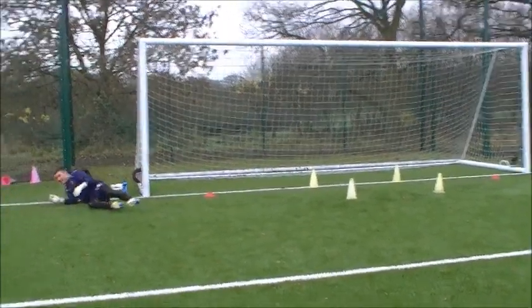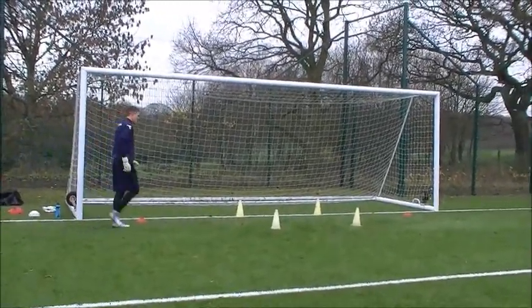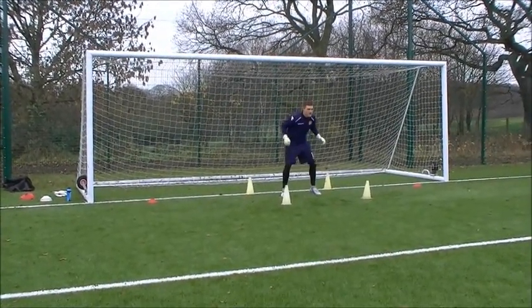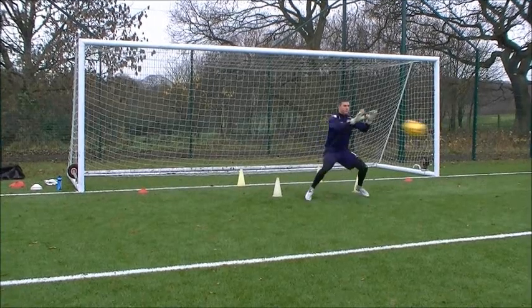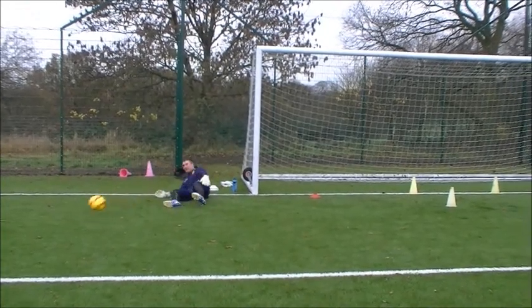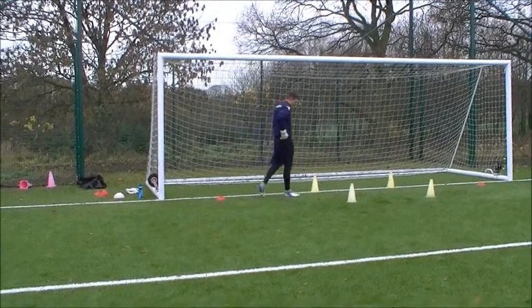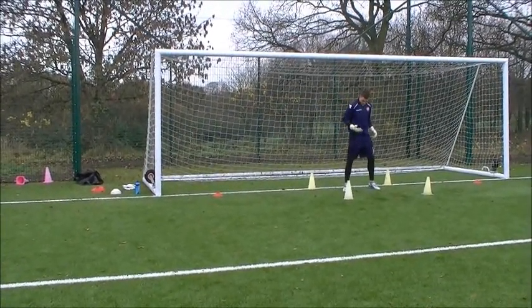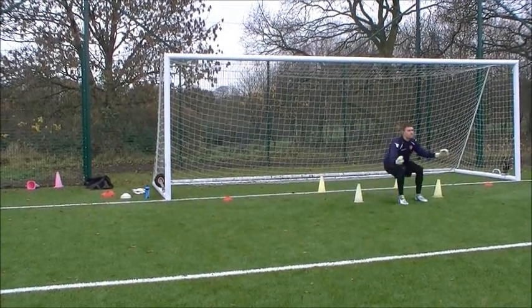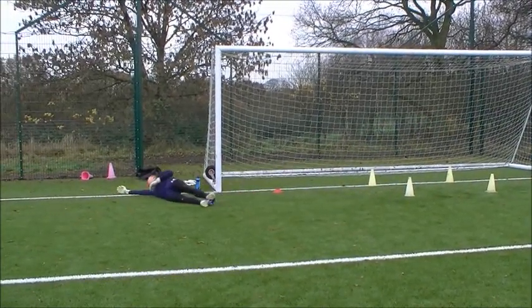Good, as much time as you like. Really push him in that bottom corner with pace. You've got to be ready to go where he is. Yes, movement, set. Good, recover, slow. Good lad. You might need to push him where he needs to parry it. Okay. Right in the bottom corner, really test him. Yes! Move it, speed, set! Good! Now recover, now recover! Speed, go! Good lad, well done!